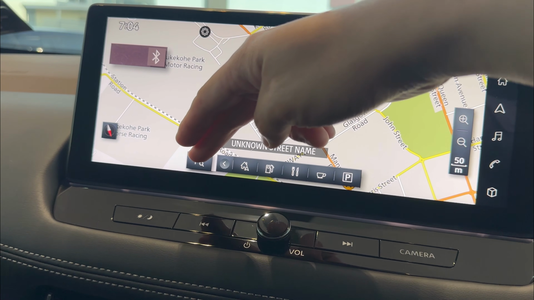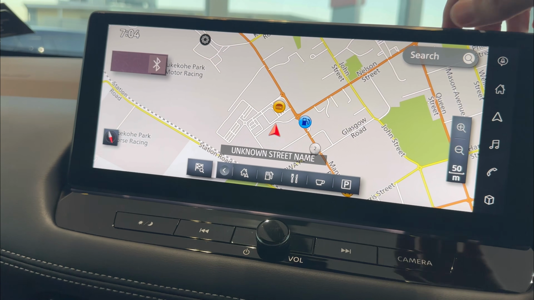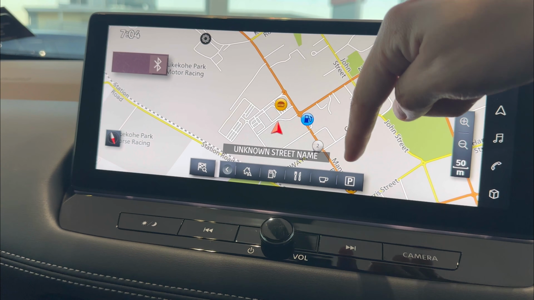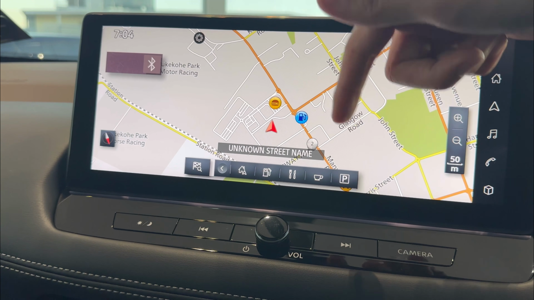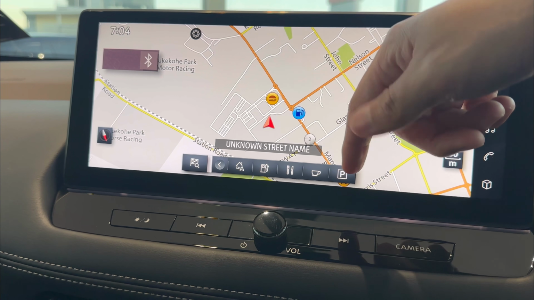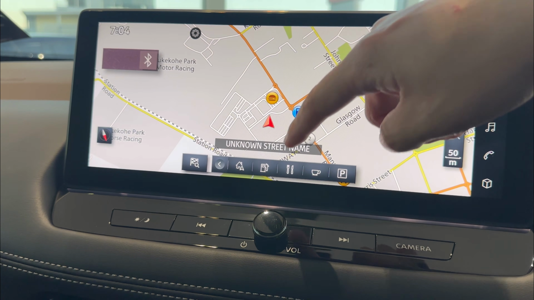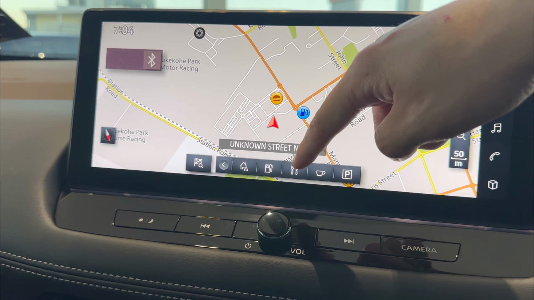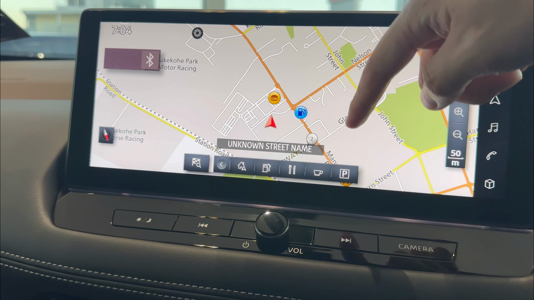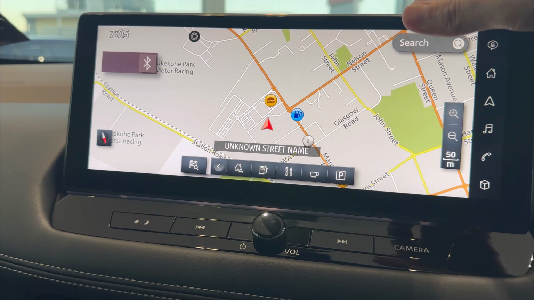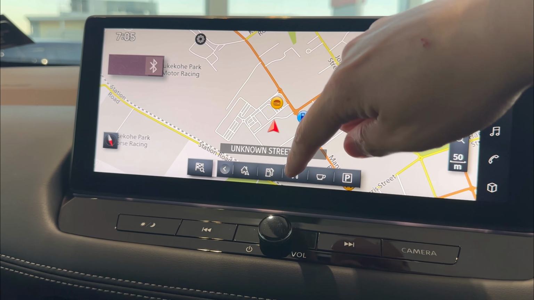And then on the left, you can start searching address or start searching on the top. That's the same thing. Underneath, these are your quick buttons for your POI, so point of interest. So we get the home button. We haven't set it home over here, so it's not going to show anything. Or petrol station, or restaurants, or coffee shops, or parking spaces or parking lots, basically. So you can quickly tap this button.